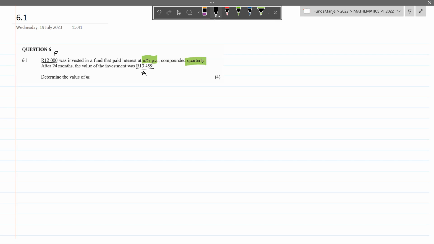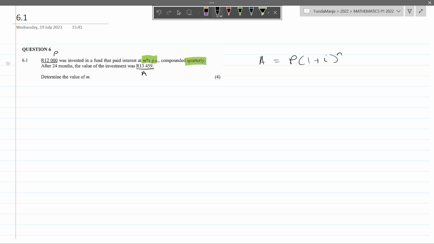And if you can recognize, the formula that I'm forming is A is equals to P(1 + i)^n, since they say invested in a fund that pays interest compounded. If something is compounded, then the formula is 1 plus i to the power of n. Then we can make our substitutions, but first it's good to have an idea of what it is we're trying to solve for.